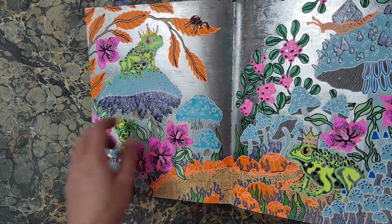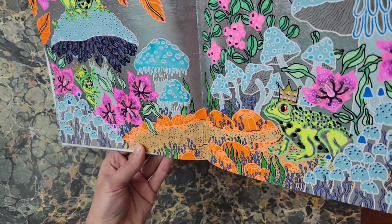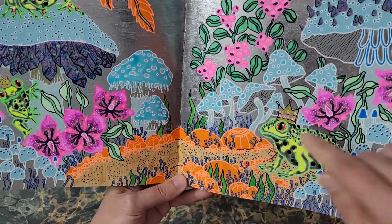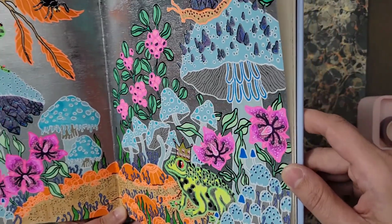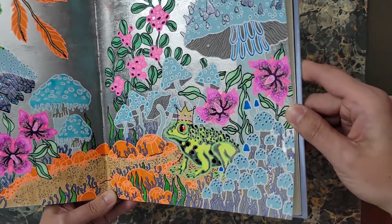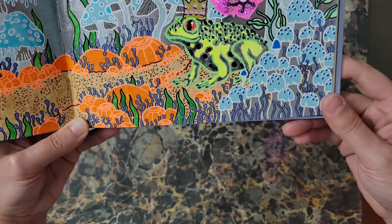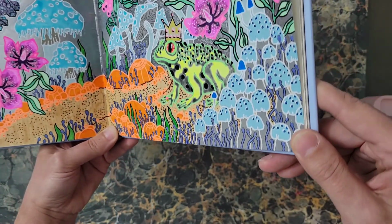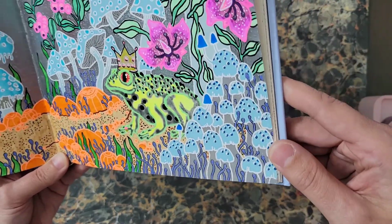The main part of this mushroom is Jelly Roll Glaze. And these spots, that there, that's all Jelly Roll Glaze. I used Jelly Roll Glaze gray and black on the frogs. This darker blue down here is also Jelly Roll Glaze.